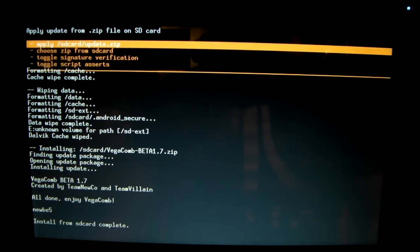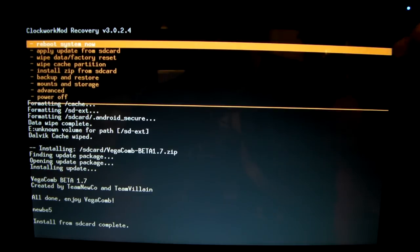Okay, so that took around 30 seconds, and then it just whizzed through that last little bit there. So the only message you'll see is all done, enjoy Vega Newbie 5, and then install from SD card complete. So we'll hit the back button to get back to the main menu, and then we'll hit reboot. In theory this should reboot us to the Vega boot screen, not the Android screen we did have before, and that should verify a successful flash.